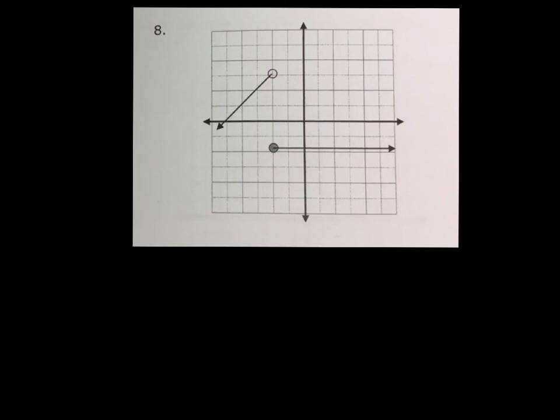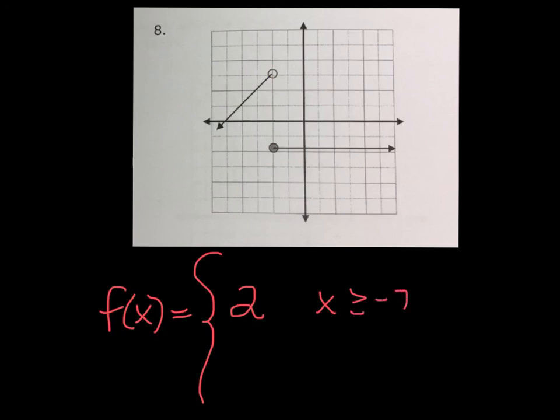So the first thing I'm going to do is I'm going to say f of x equals, and open up a bracket. I'm going to do this bottom graph first, and I'm assuming it should be on that line, that the computer just didn't get it great. And this is the equation y equals 2. So f of x equals 2 when x is greater than or equal to negative 2. Right here is where it starts, at negative 2. So my graph equals 2 for everything greater than or equal to negative 2.